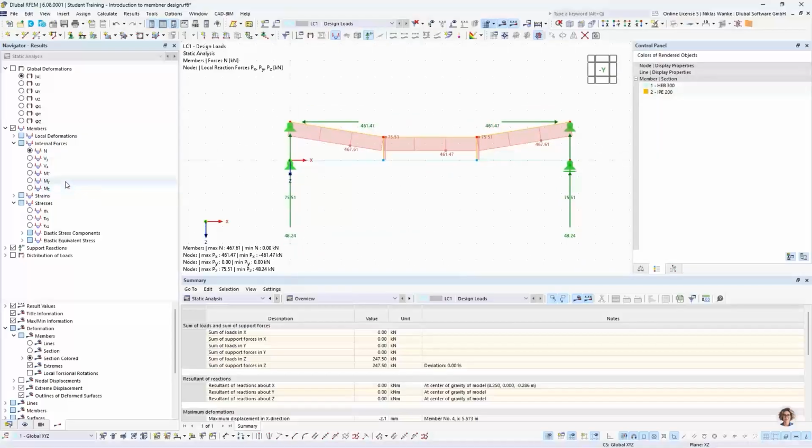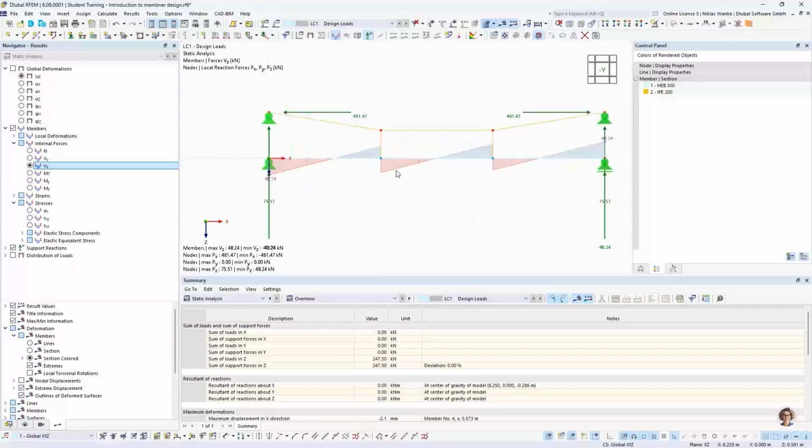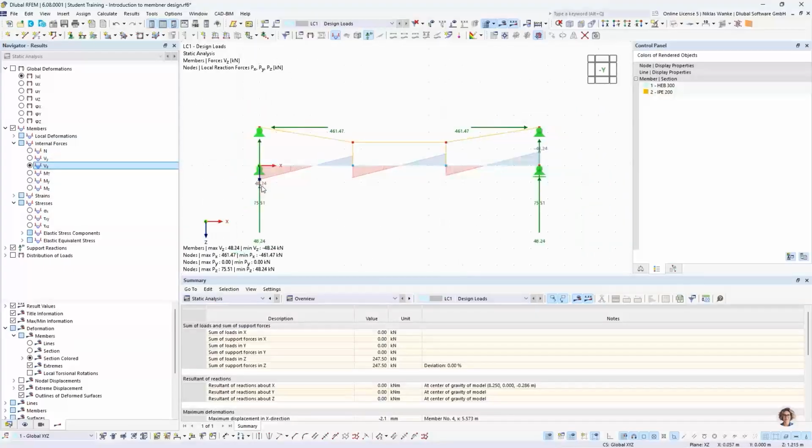Okay, yeah, let's have a look at the bending beam, and here would be interesting the vertical forces Vz, and we can see that this vertical force is jumping at the points where the truss member is connected.